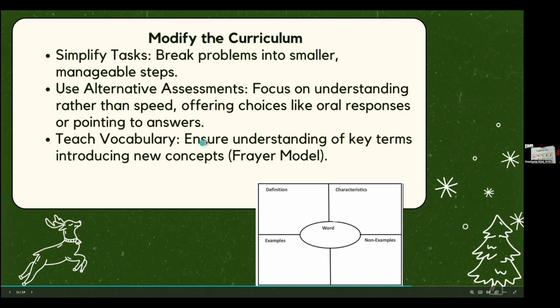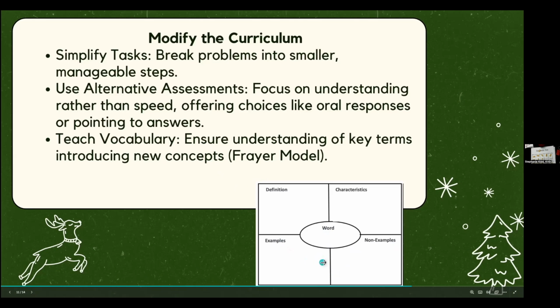Teach the vocabulary. Ensure that you've used a Frayer model of some sort. And here's what I'm going to say. Our kids need examples, but they also need to know what it doesn't look like. That's going to be the thing. And don't teach the Frayer model by starting with the definition. Start with the characteristics. Then let them give a definition, or let them say, it has to have this. And so that starts the definition that you want them to have. Using that Frayer model, take it and cut it up, and then have the examples and non-examples for them to do a matching game.